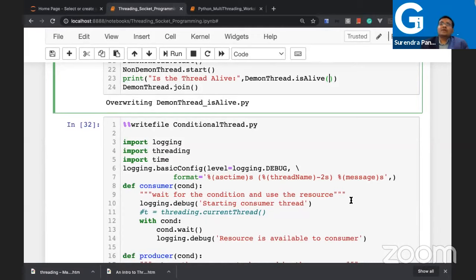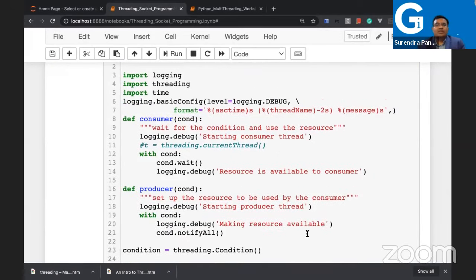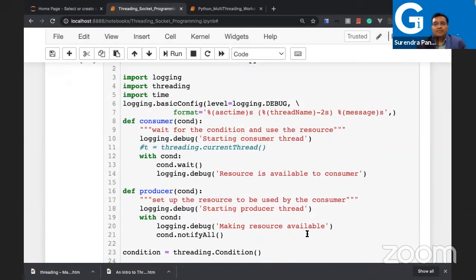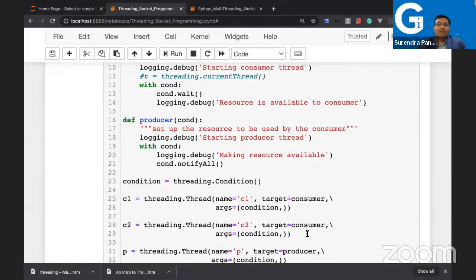Then we will also understand the locking mechanism, the threading lock. We'll see that also. So there are various ways to synchronize threads. Let us see the example where we are going to have the conditional thread. Now, what is the conditional thread? How do you create a conditional thread? For that, there is a class available, that is threading.Condition.